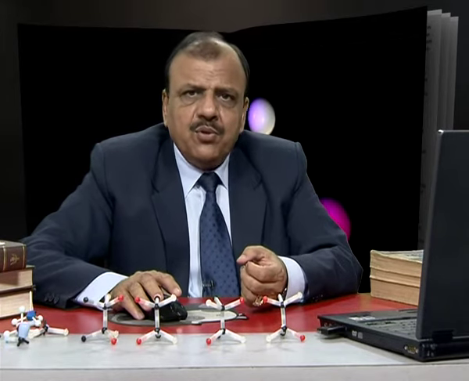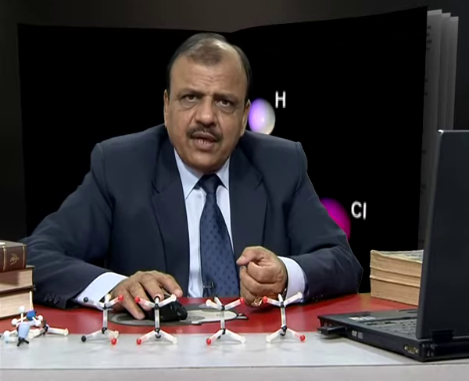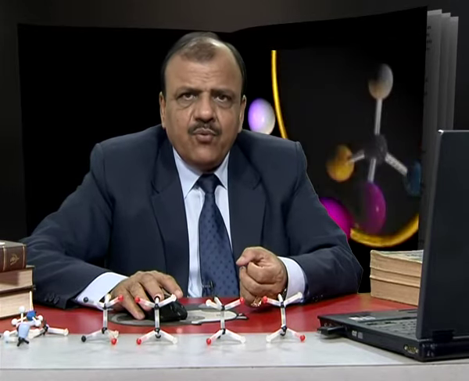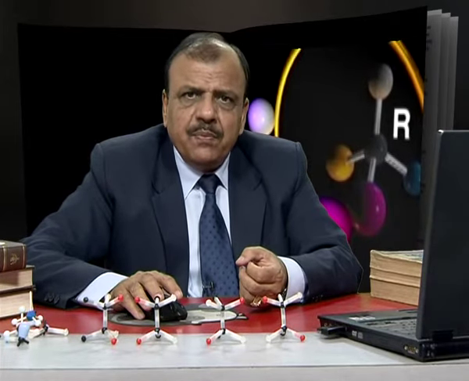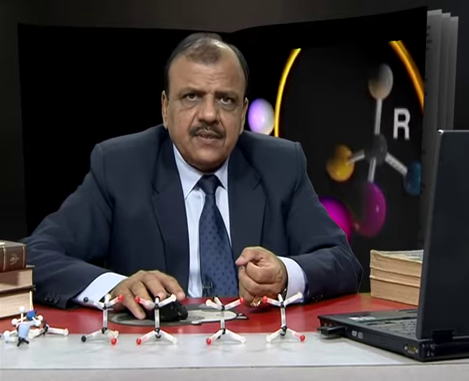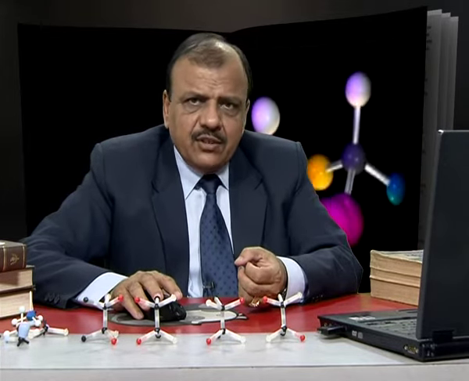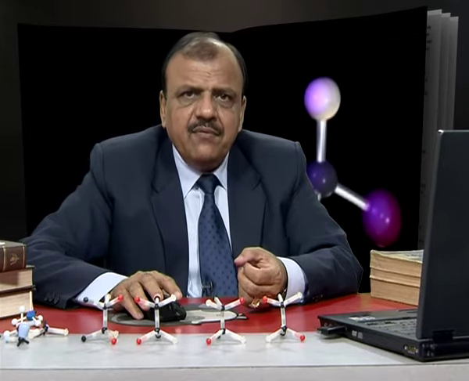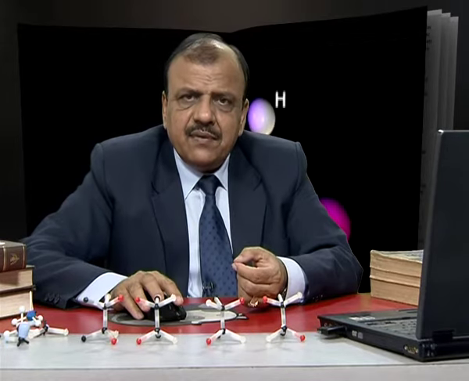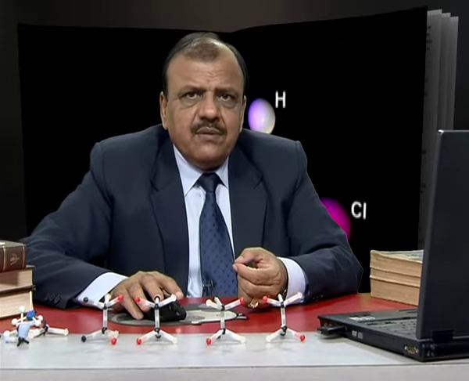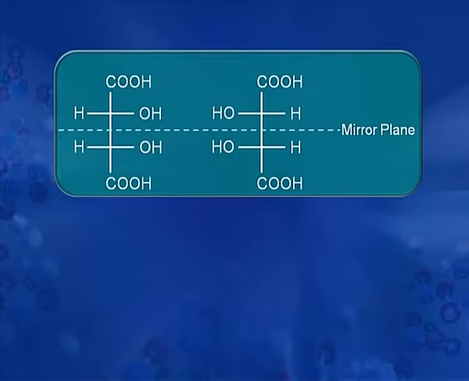Whereas for 2-bromo-3-chlorobutane, which we discussed earlier, four isomers were possible and all four are optically active because they are representing two pairs of enantiomers. In tartaric acid, I am repeating, one isomer is optically inactive and only two isomers are optically active. Such compounds which are optically inactive, let us see the structure again.